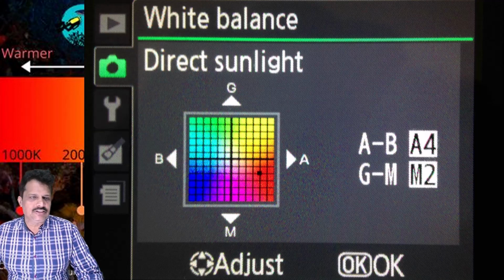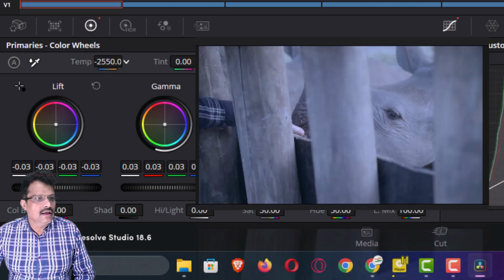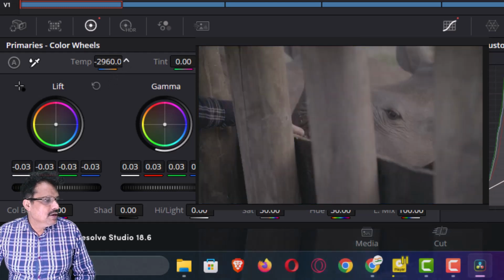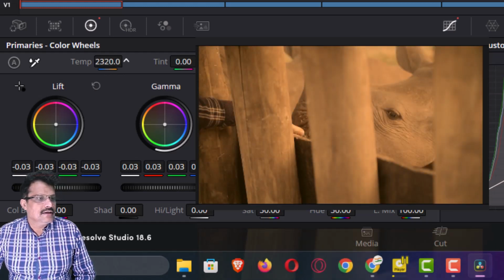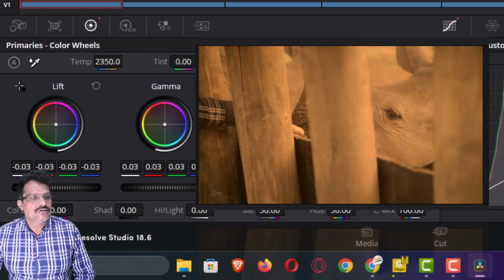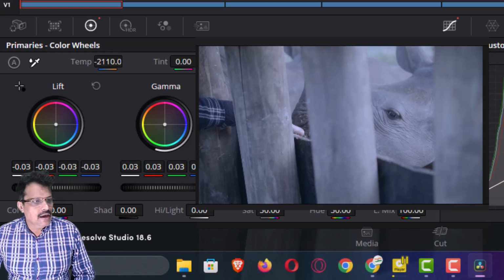So in this temperature, see, if I move it to the left, it appears bluish, and if I move it to the other side of the spectrum, it turns yellowish. Now it appears like it was shot under a fluorescent lamp, and if I move it towards minus, it appears like you have shot in cloudy weather. So to correct your source light temperature, we use this temp setting.